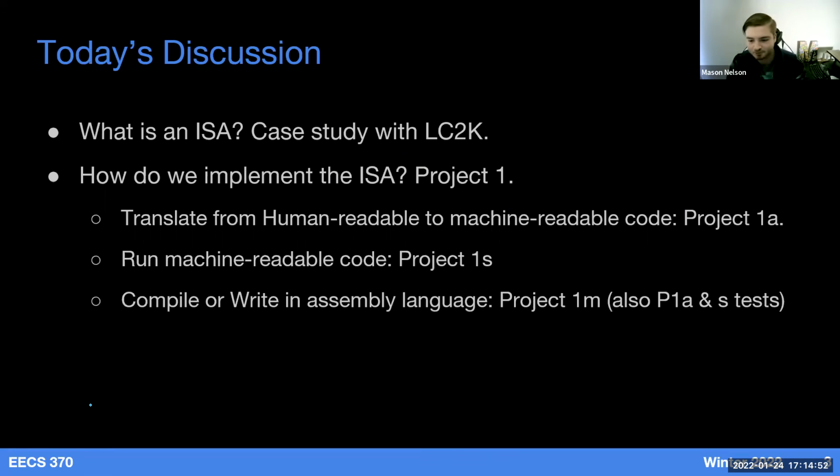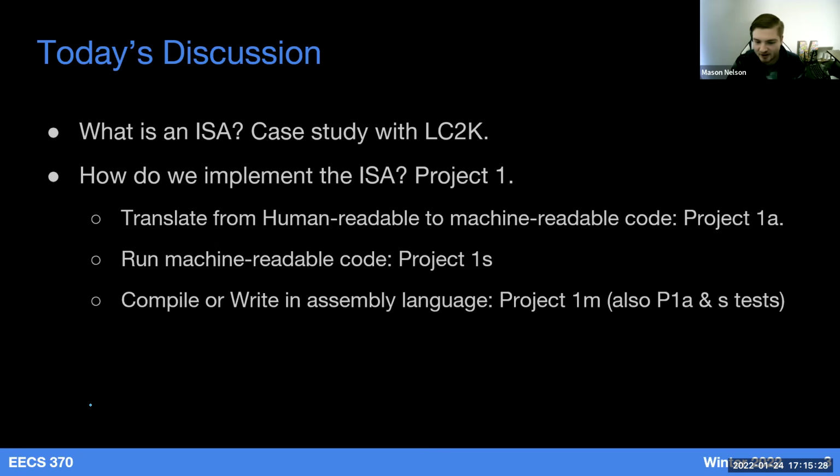Right. So our goal today is to look at the conceptual basis for an ISA. So ISA, that stands for Instruction Set Architecture. And so we have this ISA called LC2K that we've created specifically for this class. It was created, I think, 4 decades ago, around 1980, specifically for EECS 370. And it allows us to take a really basic example and generalize it to all the major steps of building an ISA in just 1 semester.